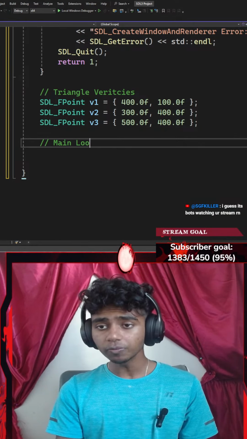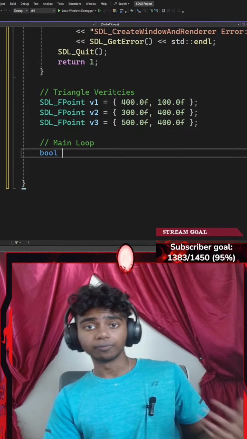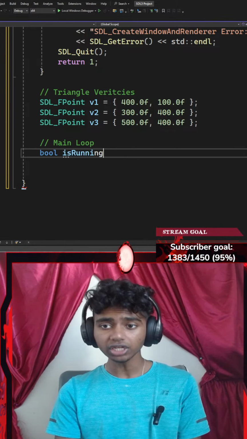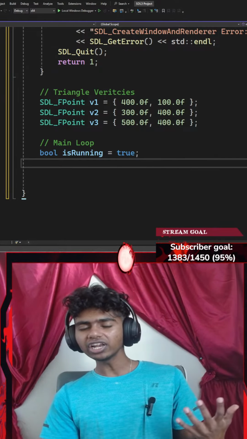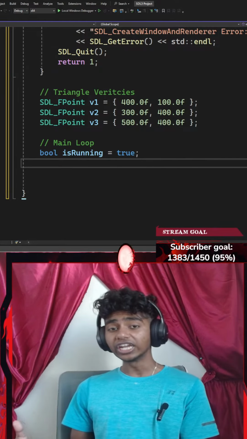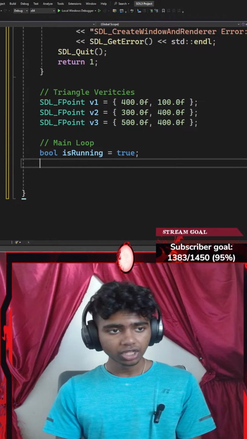Okay, perfect. Now after I'm done creating the offsets and my movement speed, I'm going to add a comment that says something like main loop. For my main loop, firstly, let's go ahead and create a variable. So I'll go with a boolean variable of is running, which is going to be set to true initially, ending with a semicolon. And then let's create an event variable as well, because I am going to be using that variable to check my current event type.